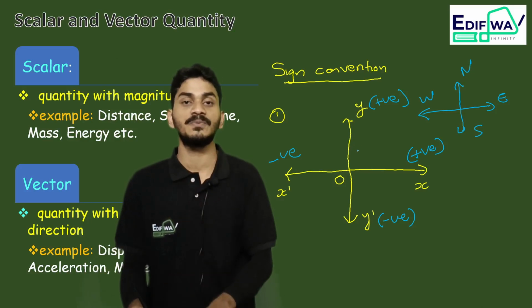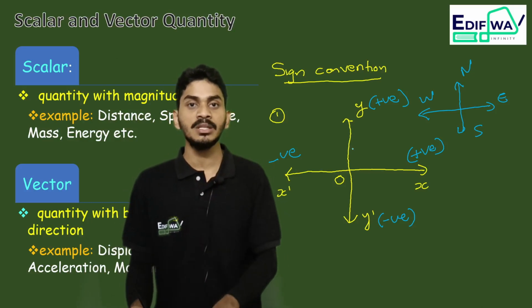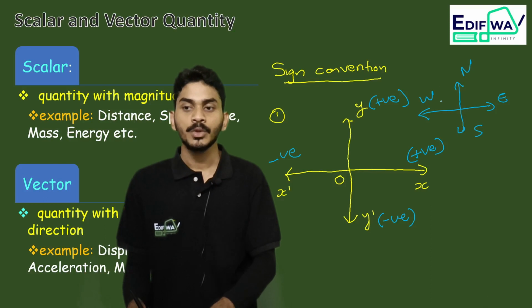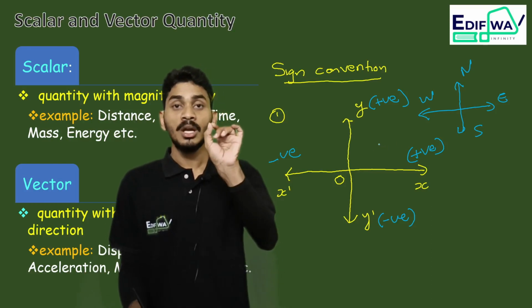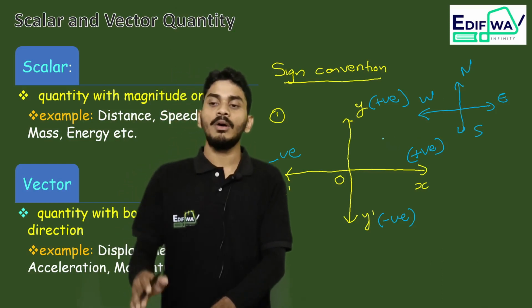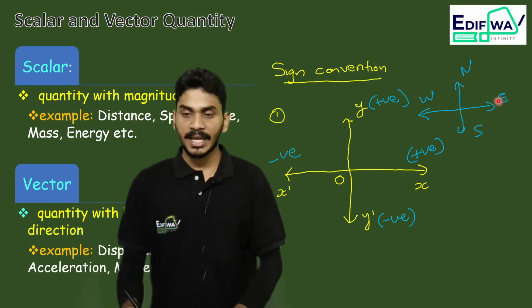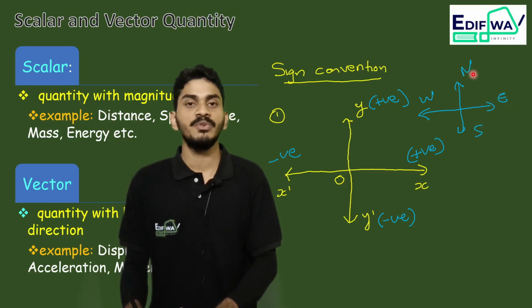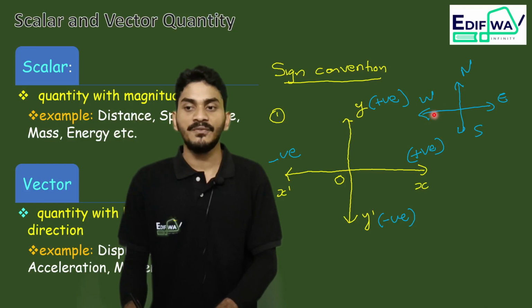Okay, you have to remember this figure. In any question that is specifying the direction, you must draw this figure, north, south, west, east, so that you do not get confusion or make a mistake. Clear? So, from this, the east direction will be taken as positive, the north direction will be taken as positive, the west direction will be taken as negative, and the south direction will also be taken as negative.